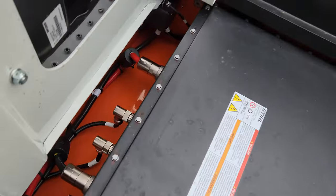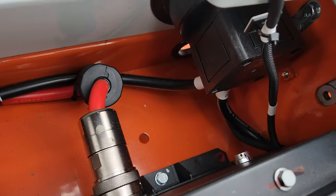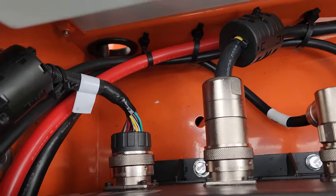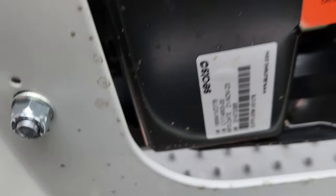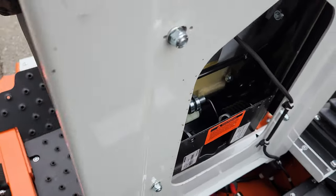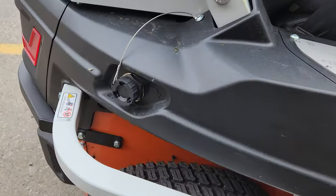And then under the seat here, you can see this is a nice, pretty modular system. Just plug and play. Those are the wires for the spindle motors. And I think we'll see people replacing those pretty often on any battery-powered mower over time. So it's nice to be able to just get to them and replace them. Suspension seat had a pretty cool little setup here. It's not just springs. It's kind of controlled motion under that seat. So I liked that. I like that you can get under it and clean it.